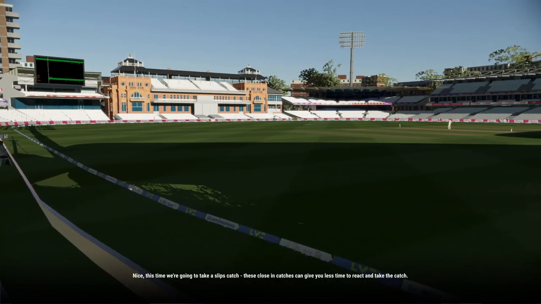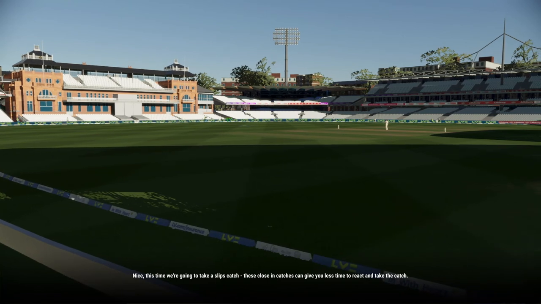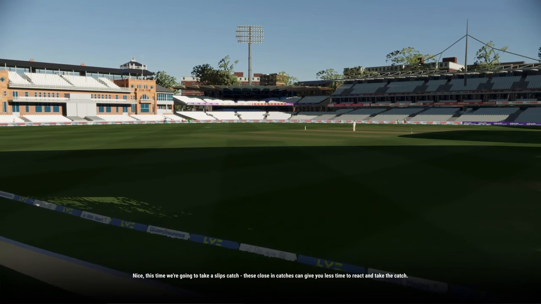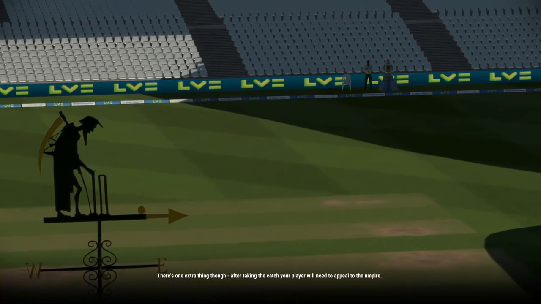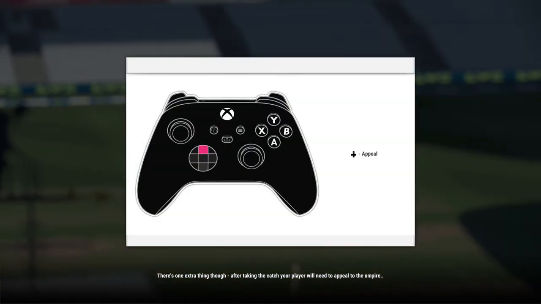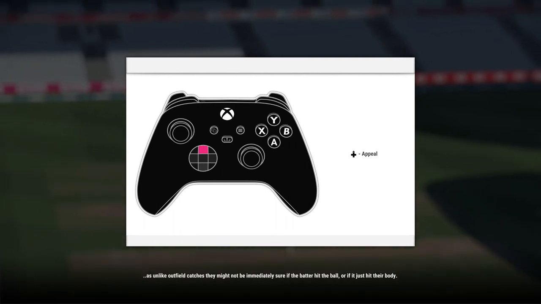Nice. This time we're going to take a slips catch. These close-in catches can give you less time to react and take the catch. There's one extra thing though. After taking the catch, your player will need to appeal to the umpire. Unlike outfield catches, they might not be immediately sure if the batter hit the ball or if it just hit their body. Umpires wait for the fielding team to appeal a wicket before making their decision in these circumstances.